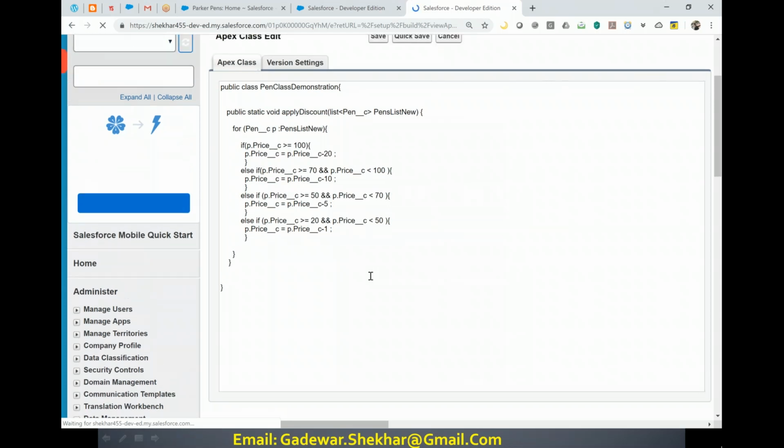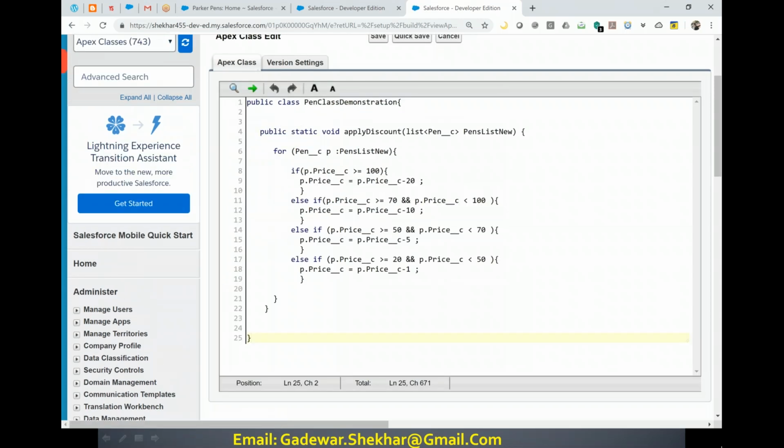Okay, now let's do the same activity here at the client server side, so that we can learn here how we can throw error. So let's else if, and then after that else if suppose p dot price__c is less than equal to 0, means 0, minus 1, minus 2 etc. Now how it's possible, how price can be negative? So I'm going to throw error here, and that is possible by this way.